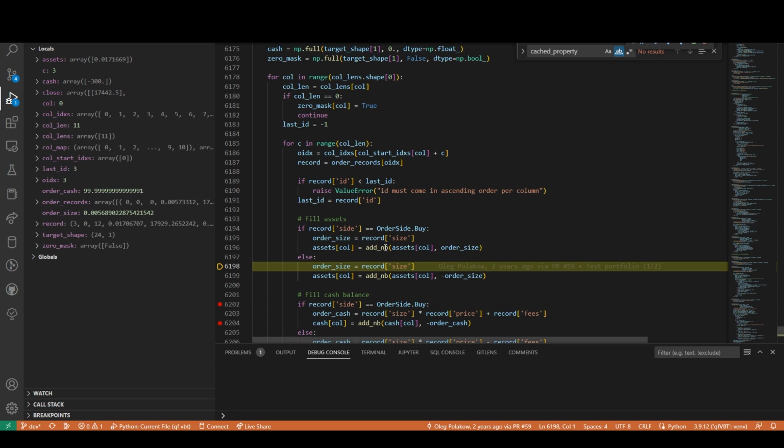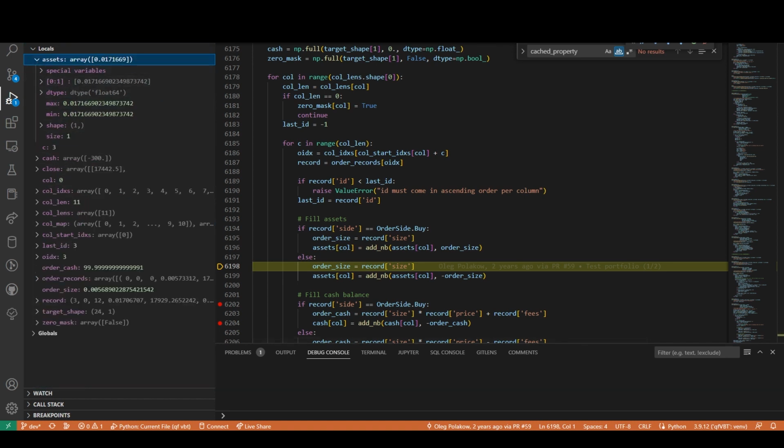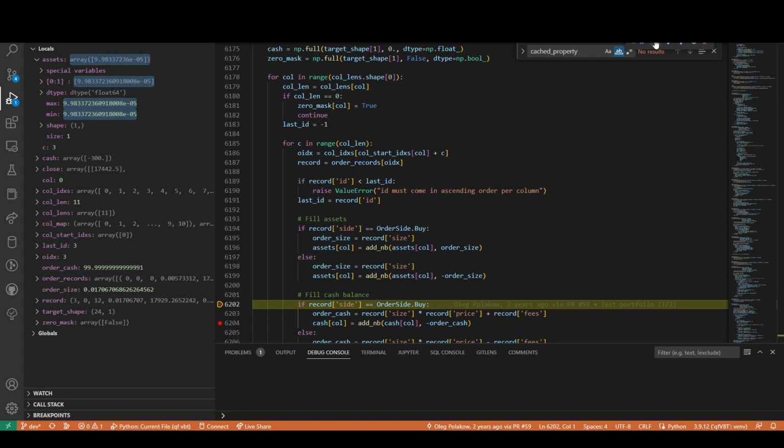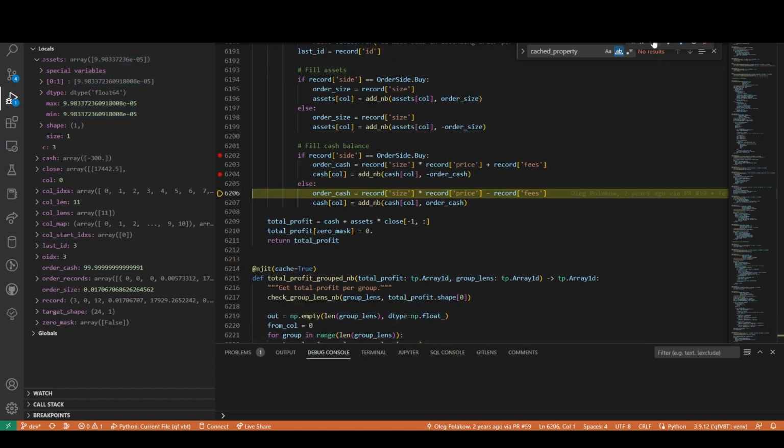Order record size. Asset call. Order size is this. Now we have record size.